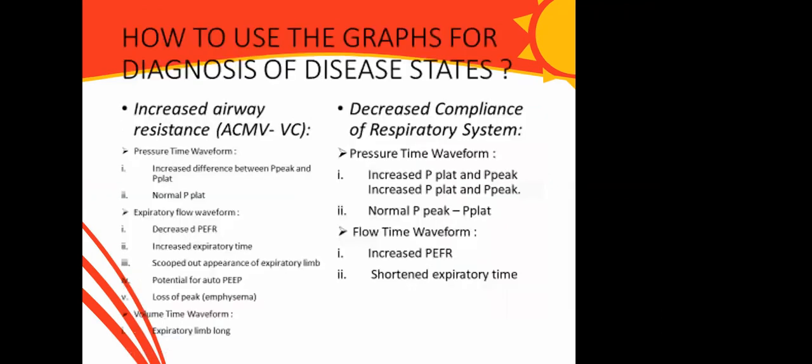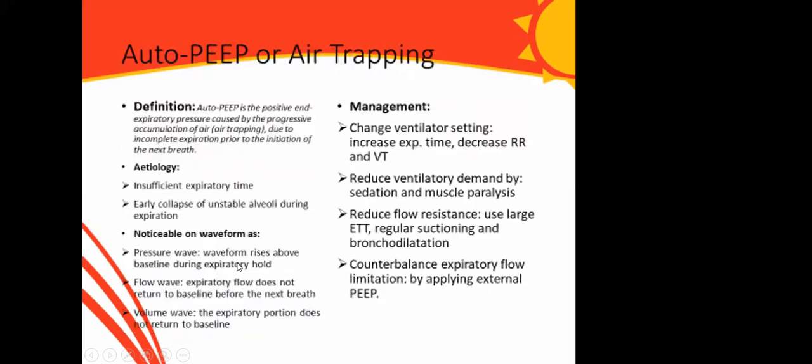You can make some diagnosis. For instance, if there's increased airway resistance and you're looking at your scalar waveform, you can look at the pressure-time waveform, pressure on the y-axis, time on the x-axis. You will see that there's an increase between the peak pressure and the plateau pressure, all right? And then you see a normal peak plateau. So you'll be able to tell from your waveforms.